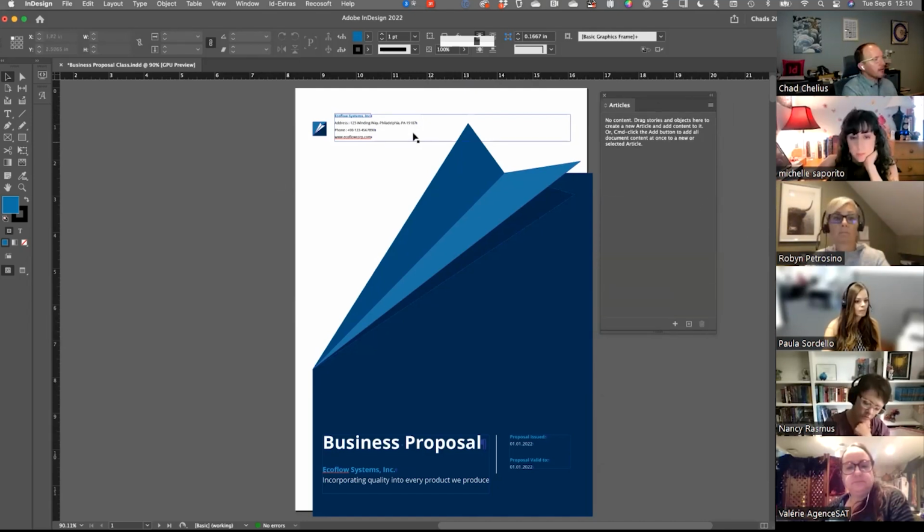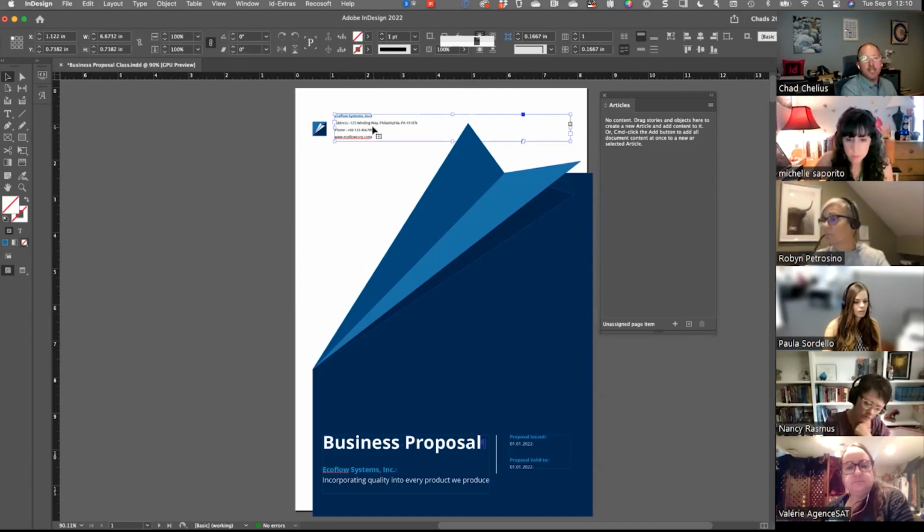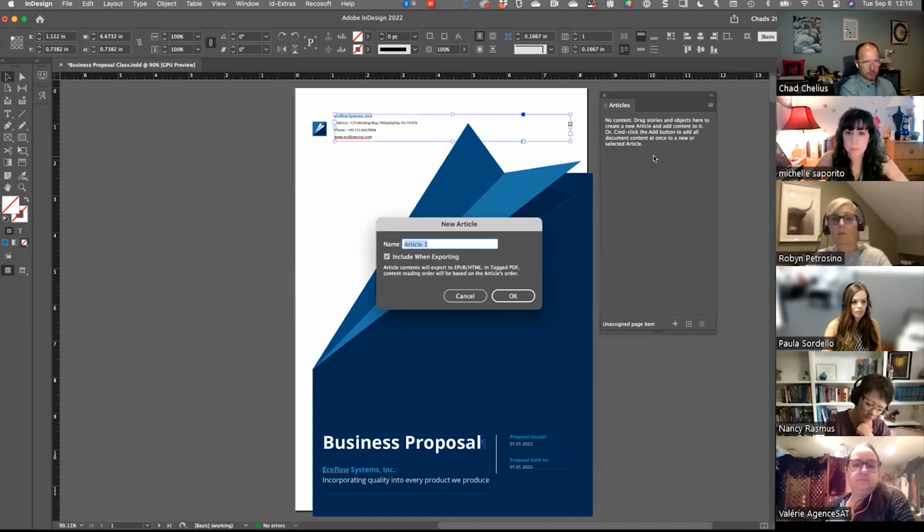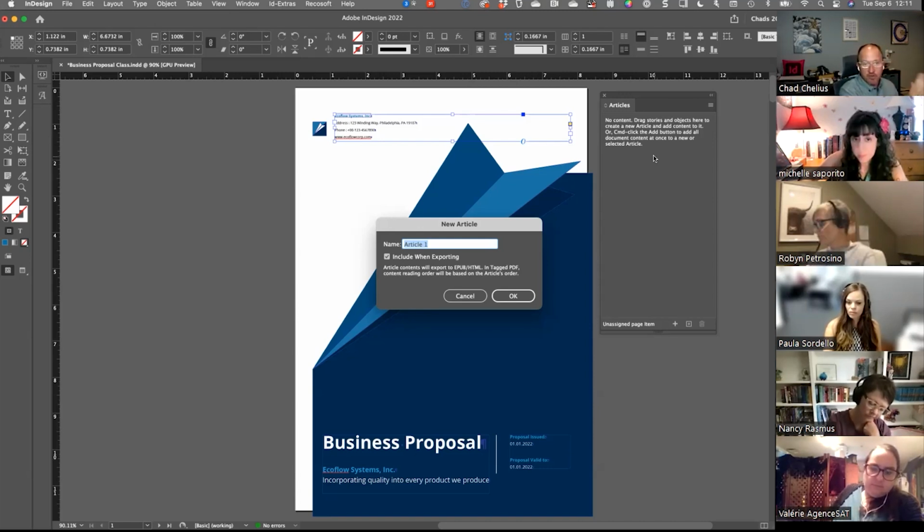To get started, you're going to grab the first item that you want to be read, and you're going to drag it and drop it onto your articles panel. InDesign is going to want to create a new article, and you could call that article whatever you want. I usually just leave it set to article 1. If I want to, I could call it EcoFlow.